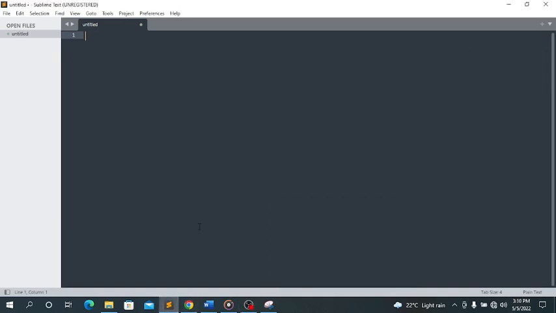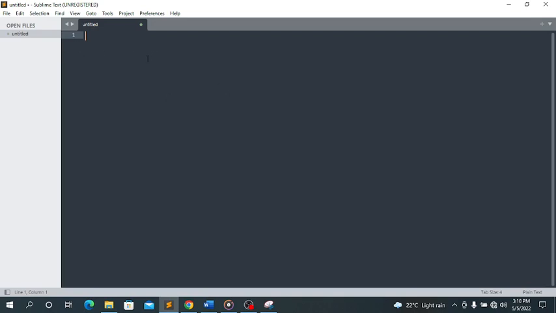Images form a greater part of our websites. They are a form of communication and impression on the website. So in this video today, I'll be showing you a way of inserting images to your web pages using simple HTML code. So the first step of creating an HTML code, we need to create a HTML file.